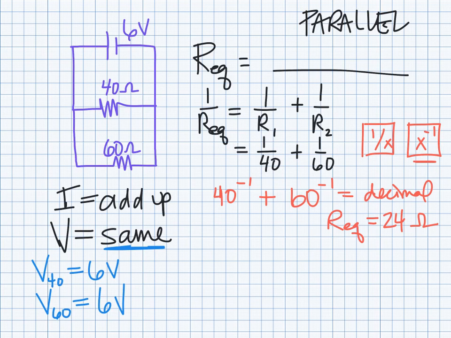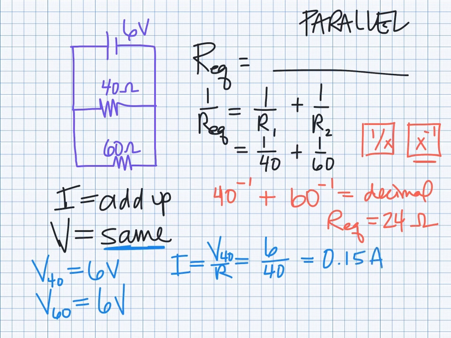And that makes it really easy then to find the current, because I just need to know the voltage across something and that resistance. I need just to sort of match it up. So the voltage across the 40 divided by the resistance of that 40, of course, is just 40. So we would take 6 and divide it by 40, and that's going to find us our current, okay, and that comes out to be 0.15 amps.